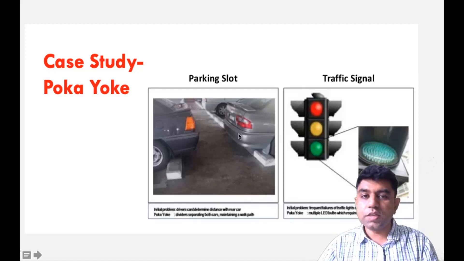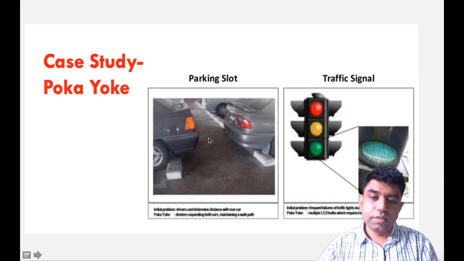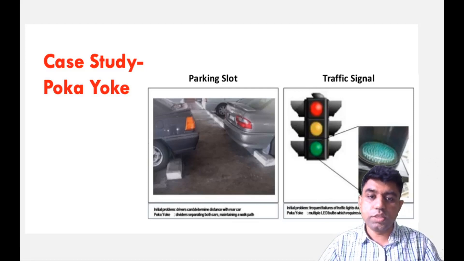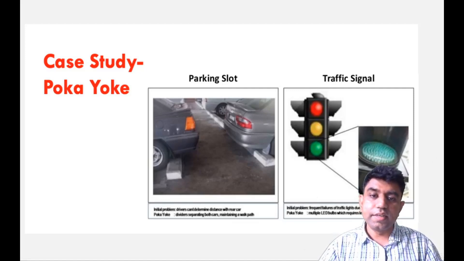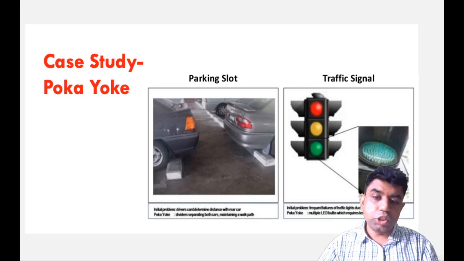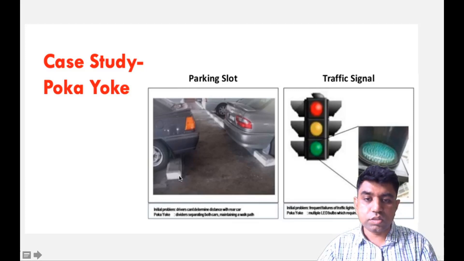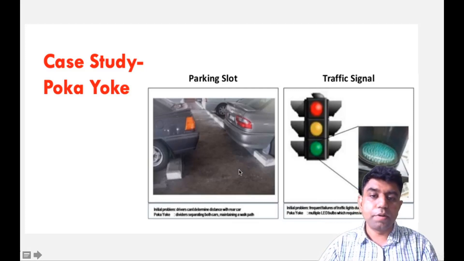Another example: suppose in a parking area you are parking a car. When taking a reverse, you won't always get a good judgment of how far to go. Nowadays proximity sensors and alarms alert when reversing, but if you're still not getting proper judgment, you can have a small pillar in your parking zone. This indicates to the car that the stop has been reached — the wheel will touch the pillar, no damage is done, and it stops at a perfect location.